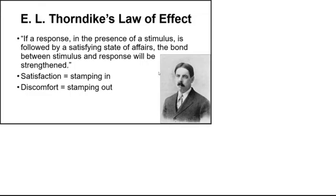So if it's a bad outcome, so maybe you swear in front of a parent and they yell at you. That's a bad outcome. So you should probably be less likely to swear in front of them again. So the stimulus, that situation, would be your parent being there, and the behavior would be swearing, and then the outcome is they get mad at you. So if your parents are around, maybe you won't do that in the future. So we stamp out those associations where you learn that when your parents are around, maybe we don't do that behavior.